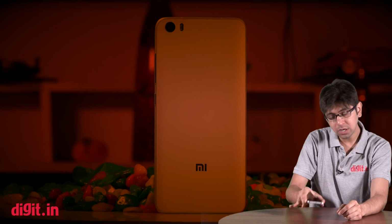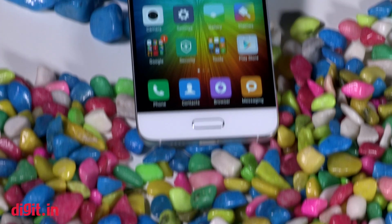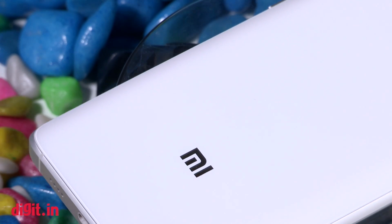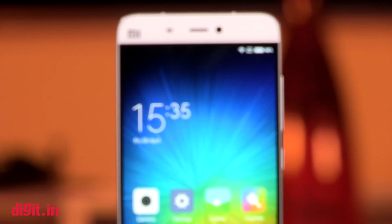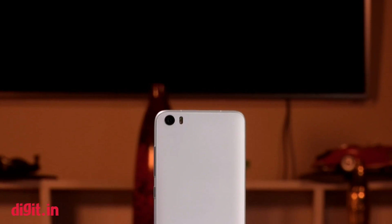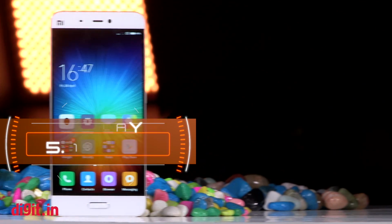Now everything isn't perfect with the design. I mean, the glass back does make the phone a little slippery, especially if you keep it on a surface and that surface is slippery. The phone is just going to slip off really very easily. So you might want to stay away from any slanting surfaces and leaving the phone on that. Overall, the Xiaomi Mi 5 is great for a 5.15-inch smartphone. It's near perfect design, and even though it's not a new design, you'll have little to complain about it as a standalone smartphone. Xiaomi took cues from its own design, and in a frankly boring smartphone universe, it did well.